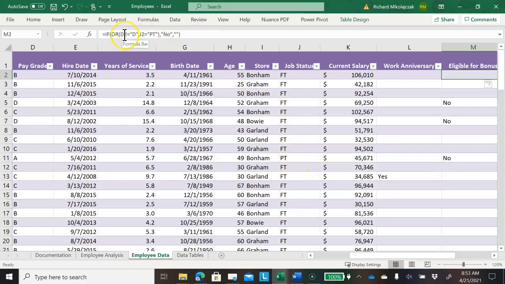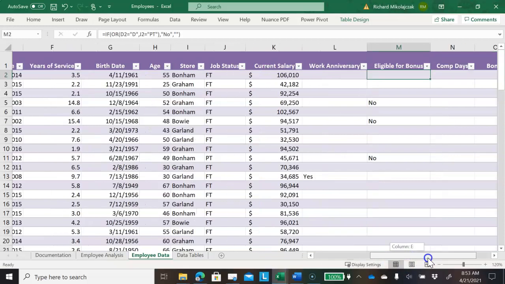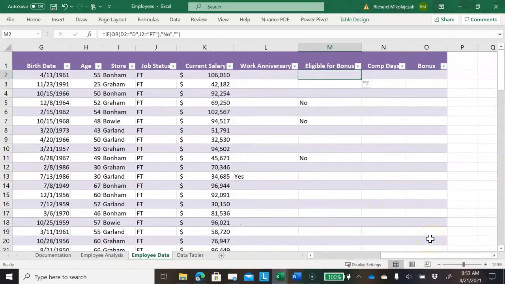So that was your other part of it. D2 is D, or your J column is PT. If it is, no, and if not, it's blank. By doing this, you can automatically see who's eligible, and you don't have to go through each one and say yes or no. It's automatically done there, easier for you to see. So that's it with that one.